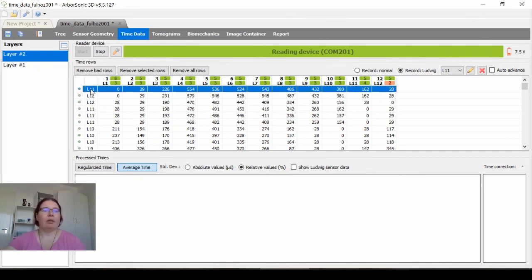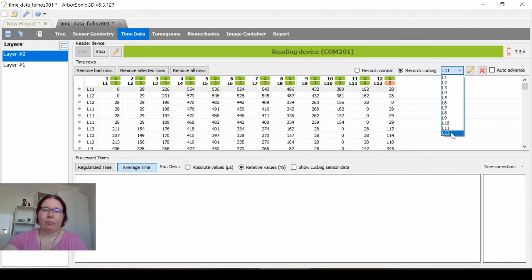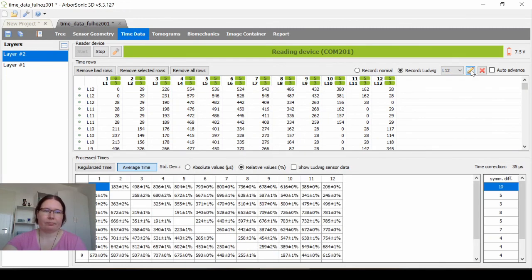And the program thinks it looks good enough to be an 11th sensor, which is really not, but you can do it. Or the best is to give it back its real condition, the Ludwig 12th.